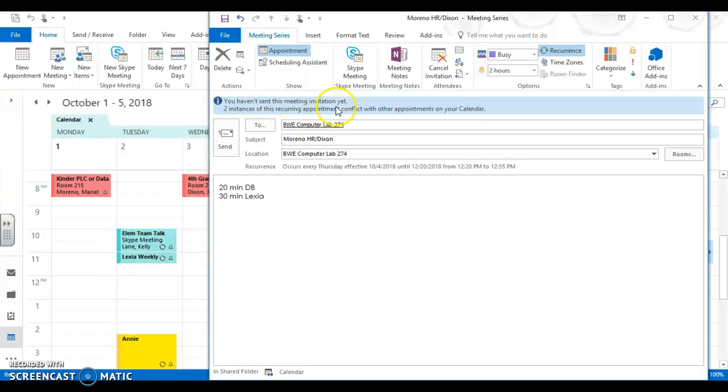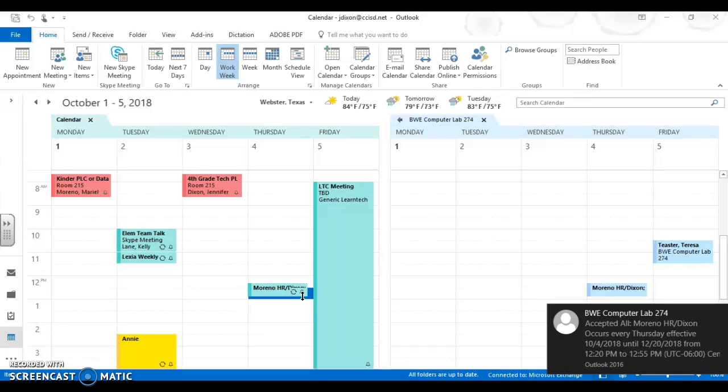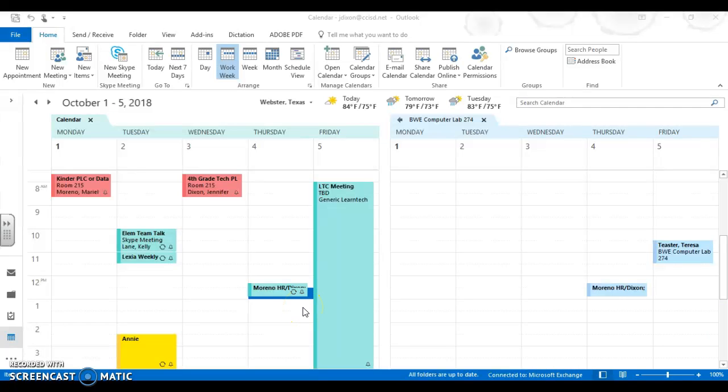Now notice this says that it conflicts with other things on the calendar. You can use that as a guide to make sure you have this done right, or in my case, I'm going to be deleting this anyway, so that doesn't matter, but you will get alerts if something doesn't look quite right. So now I'm going to send. Notice it shows up immediately on my calendar, and as soon as Outlook catches up, it's going to pop up over here too. This little circle means that it's a recurring appointment, and the bell says that I have set an alarm to let me know at a certain time before this appointment happens.